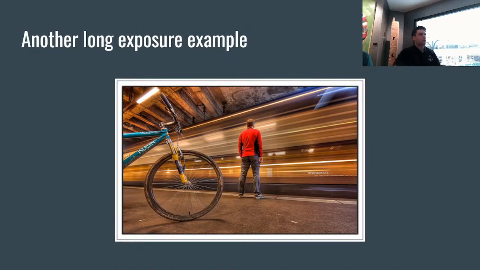Another great example of long exposure. So this would have been a train that's going past the subject. This would have been another one where the aperture is probably kept at a higher number because the background and the foreground are very crisp. The subject, the man in the red shirt, the bike, and the ceiling are not moving. Neither is the foreground, the floor. But if you look through, you can see the opposite side of the train tracks. And then you also see the train's lights and windows going past in the distance. Again, a long exposure.